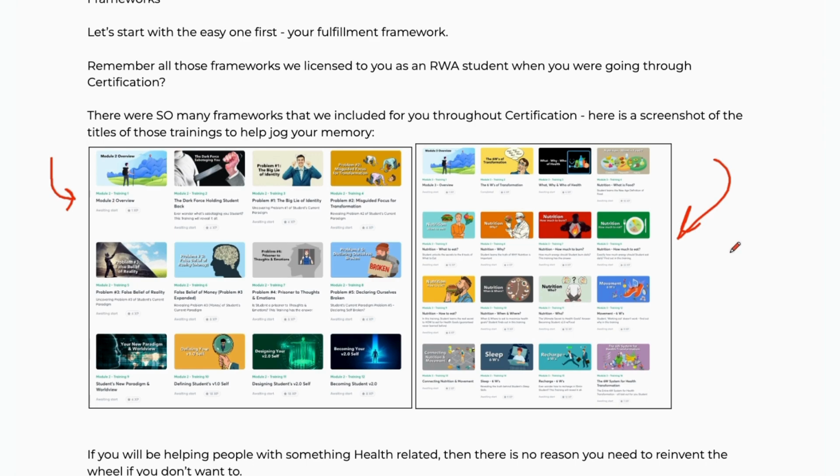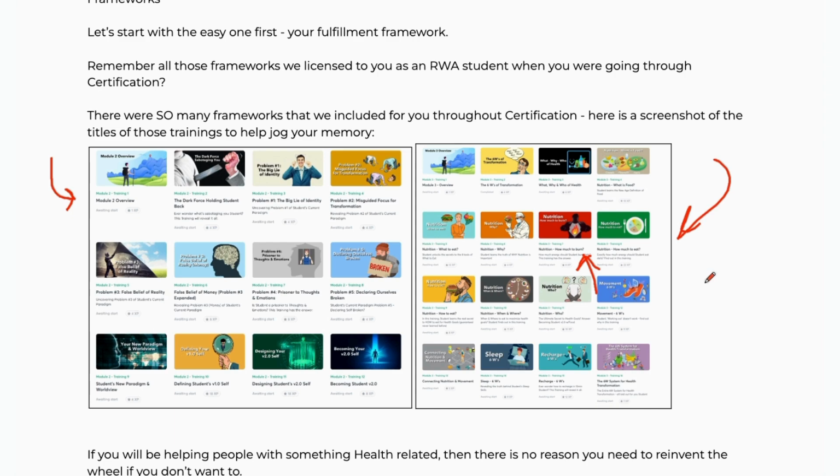Remember, module 2 had the becoming process, and then the clouds were covering that process where, hey, don't worry about the how, and then there was the 6 W's of becoming, and then there was the 6 W's of health, and then there was all these frameworks related to metabolism and all those images related to that. All of those things are what we refer to as fulfillment frameworks, okay?